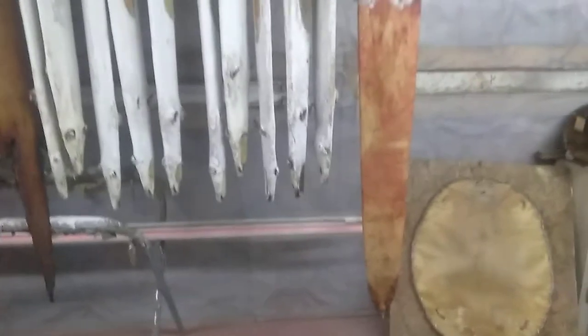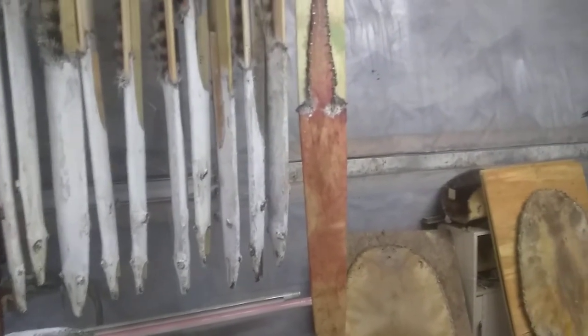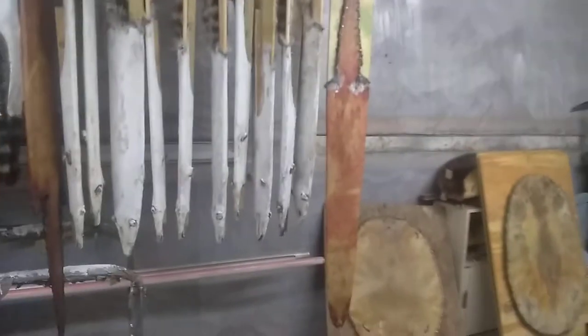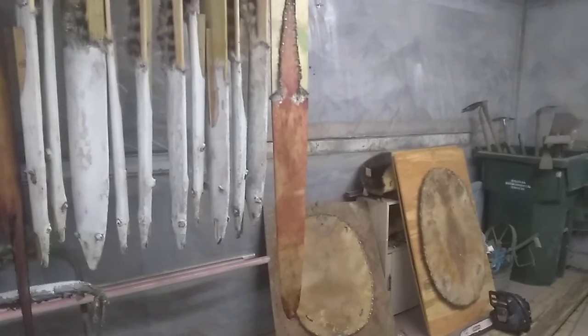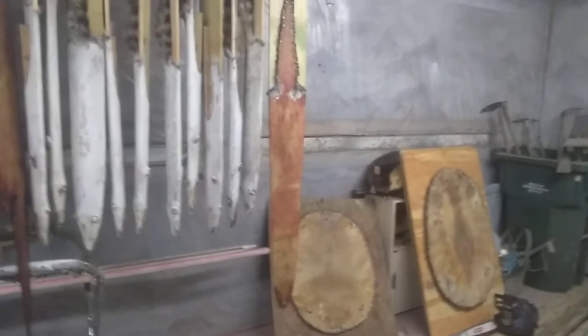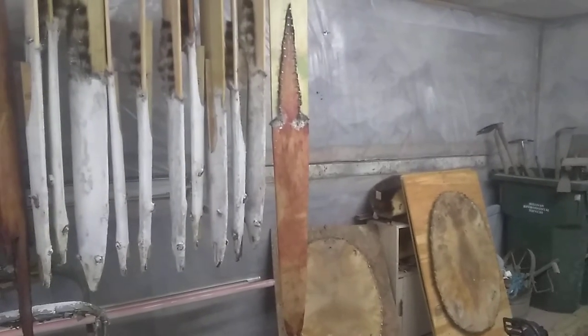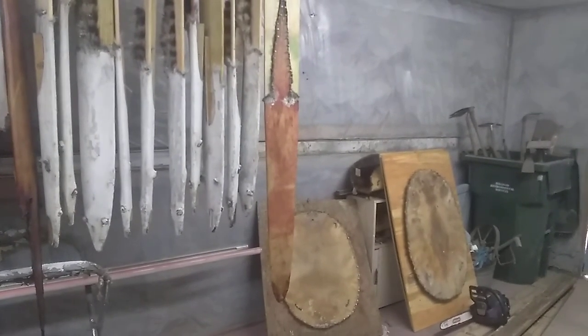I wound up with 31 coons and I caught about 20 beavers so far. I still got the end of February to go, so we'll probably be catching some more coons and stuff. I caught three coyotes too, and I'm thinking about setting another coyote trap or two to see if I can catch one or two more before season goes out. Of course the season doesn't go out on coyotes here in Georgia - you can trap coyotes and beavers year-round. I'll try to set another trap or two.